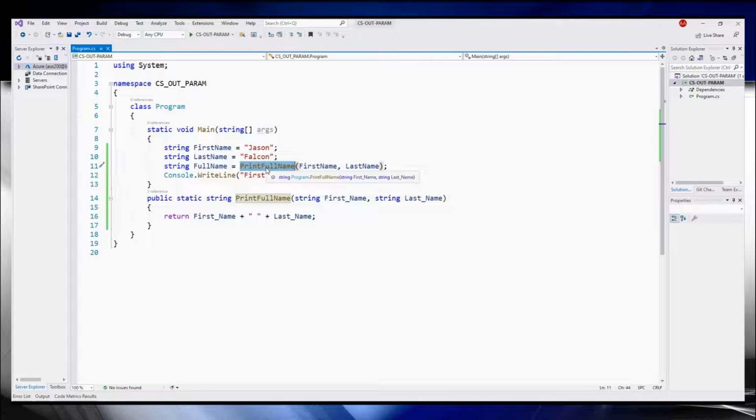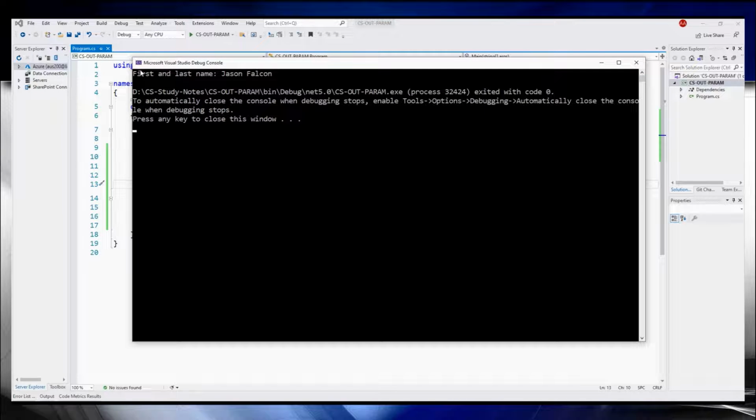And whatever this method returns, full name will be initialized with that value. And finally, we are writing the results to the console. So let's go ahead and run our application. Here, as you can see, first and last name is Jason Falcon.